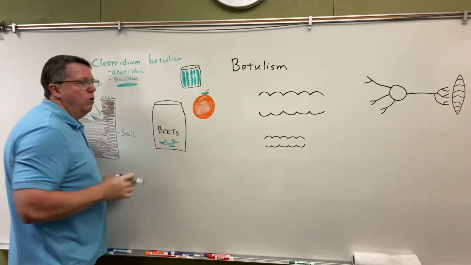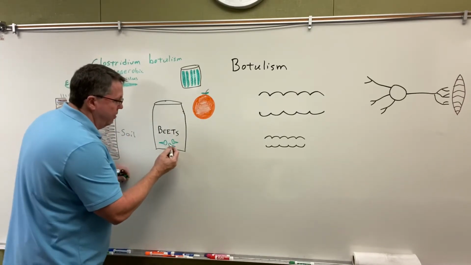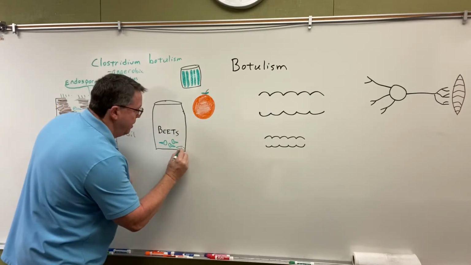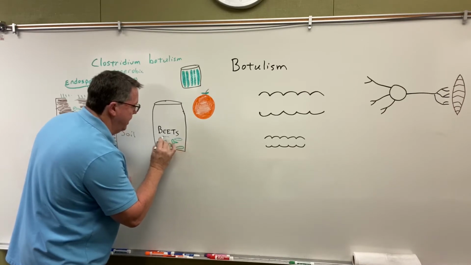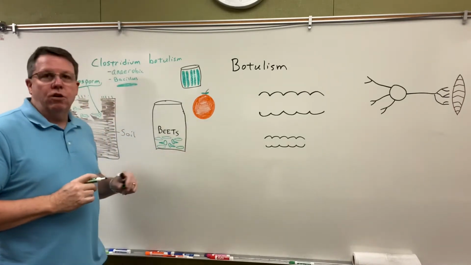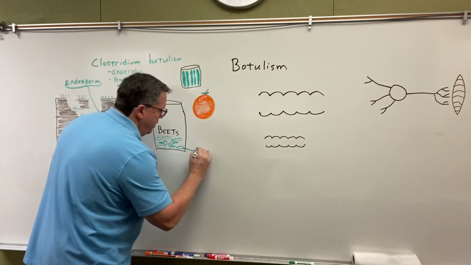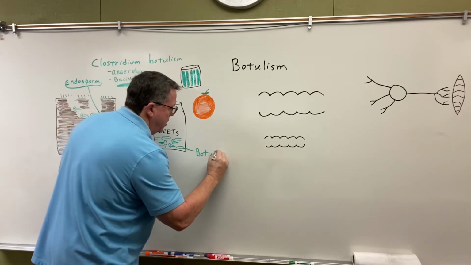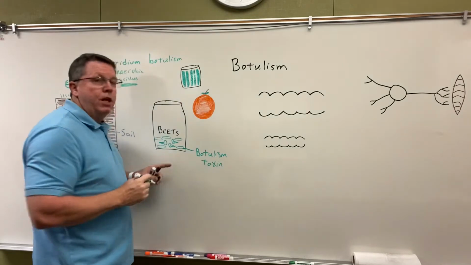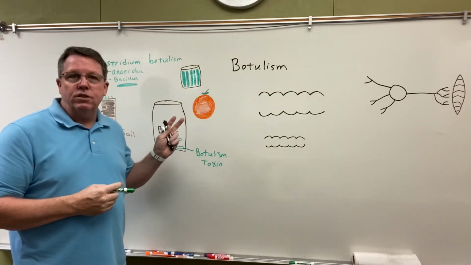Well, now that there's no longer any oxygen in there, what's going to happen is the botulism is going to break out of the spores. So now here's my botulism here. It's broken out. And it's going to start to release a toxin, the botulism toxin. All right, see that? But at the same time, it's going to break down any sugars that are inside this can.